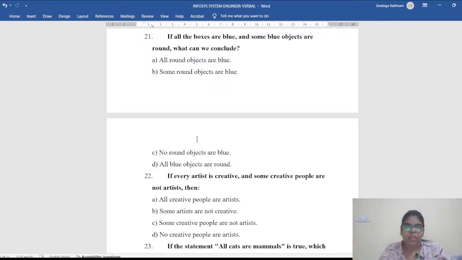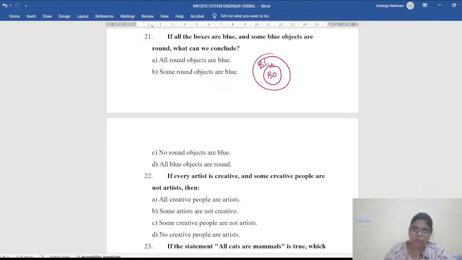Okay, if all the boxes are blue and some blue objects are round, what can we conclude? So these were basically syllogisms, which can be asked in verbal ability also. So here they're talking about if all the boxes are blue and some blue objects are round. So only some blue objects are round. What can you infer from this?